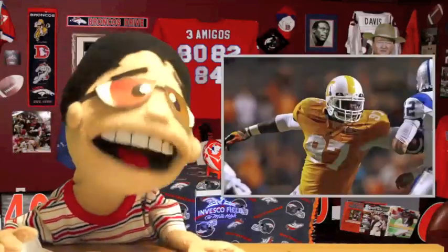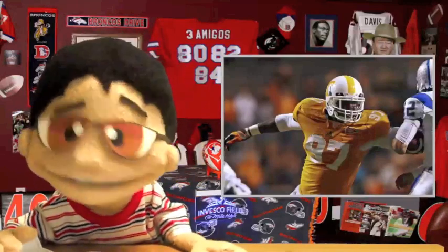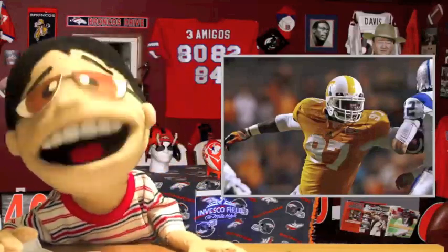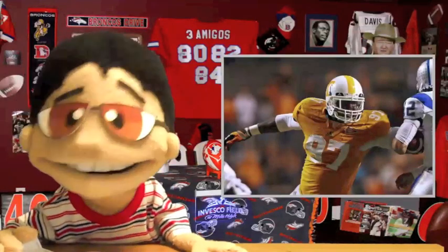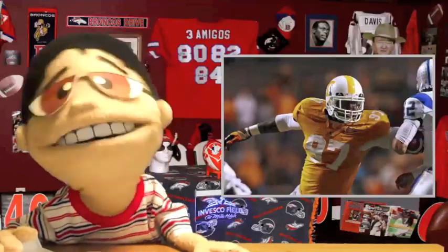And with the 137th pick in the 2012 draft, the Broncos select Malik Jackson. Ugh, as if one ineffective defensive lineman from Tennessee isn't enough. The Broncos now have four volunteers on the team, including Peyton Manning, Britton Colquitt, Robert Ayers, and now Malik Jackson. Might as well pop open some tequila and start singing Rocky Top.